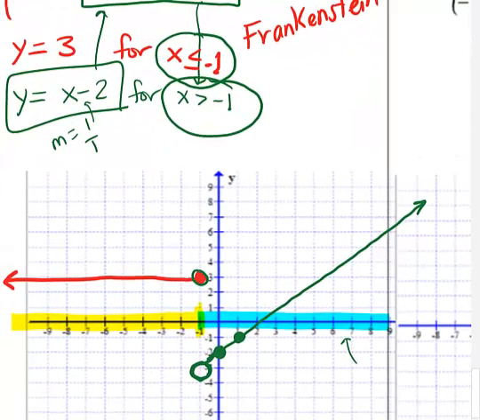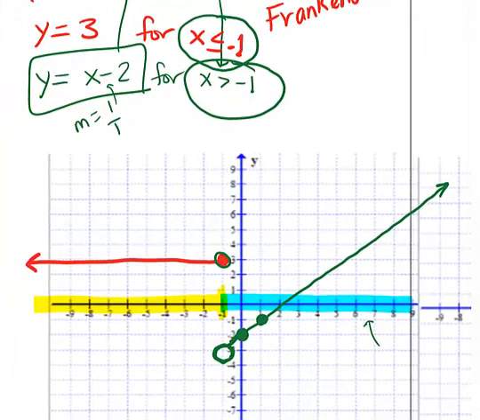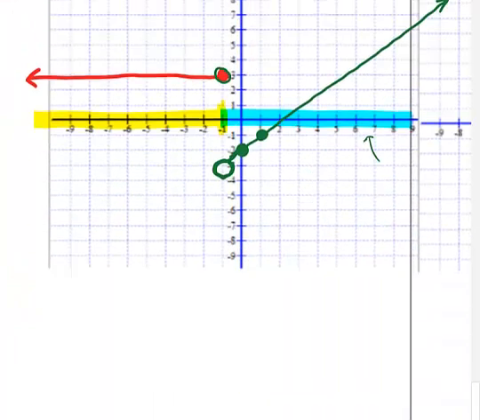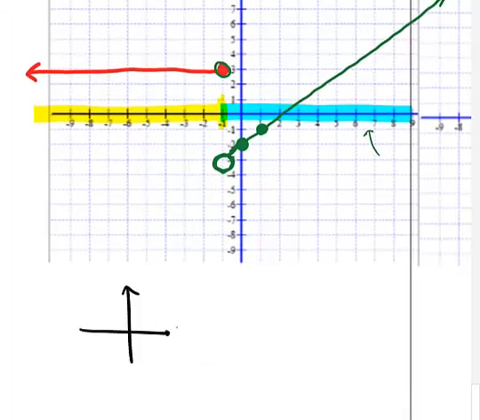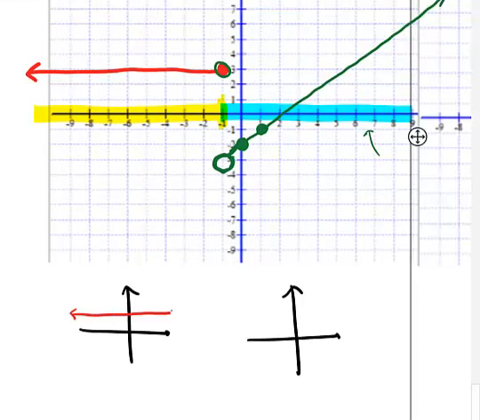So it looks like they took 2 lines and shoved them into the same graph. For example, maybe this is me going too far, but it's like here's 2 different graphs. I'm going to first draw a horizontal line, say it's at y equals 3. And then there's one cute line. Where's the other cute line? That's y equals x minus 2, and this is y equals 3, this little guy.